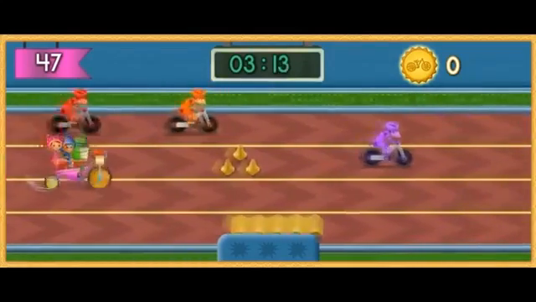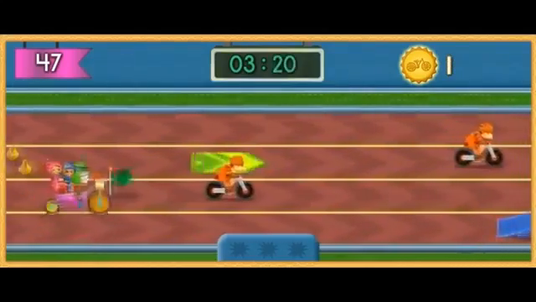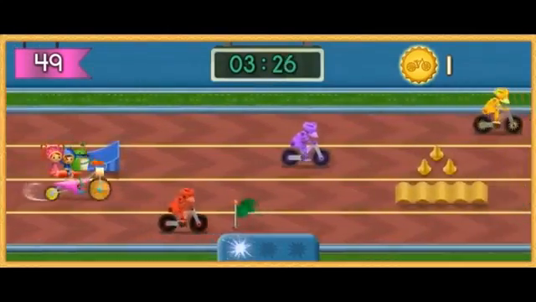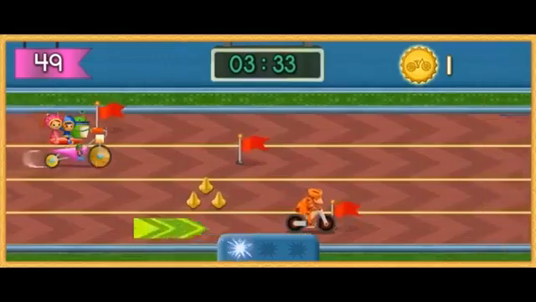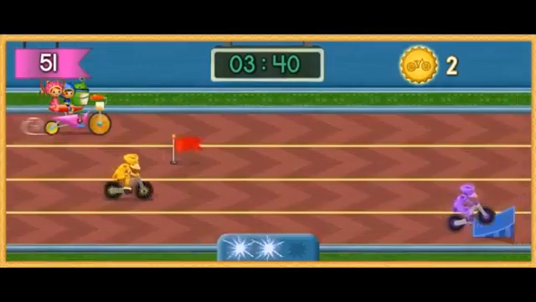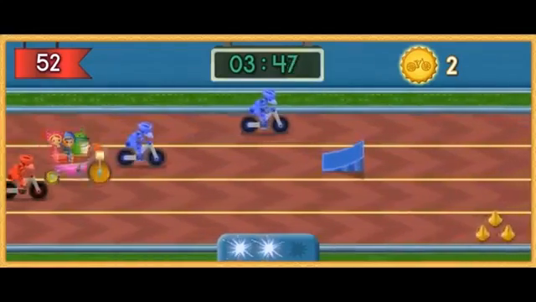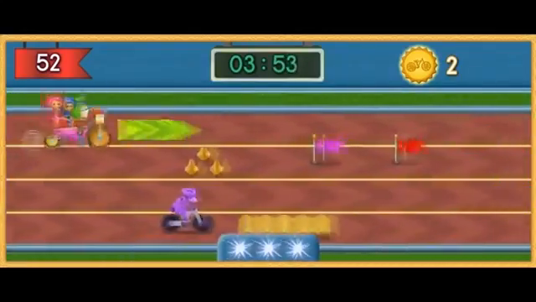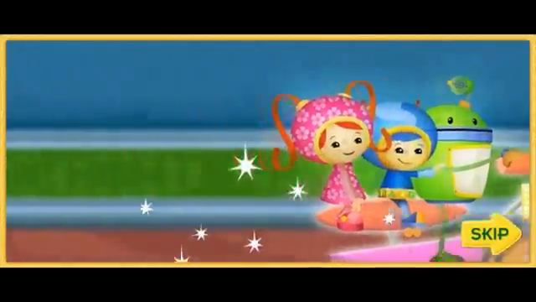We'd better move around those cones. There's a ramp coming up! Whoa! Here we go! Another ramp! Hang on tight! Way to go! Umi power is just what we need! Flagtastic! We collected all the Umi power bursts we need! Thanks, Umi friend! Now to the finish line!